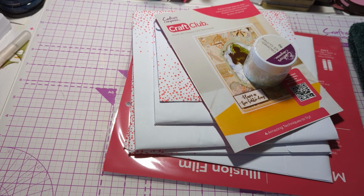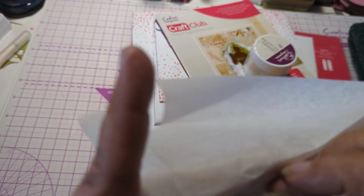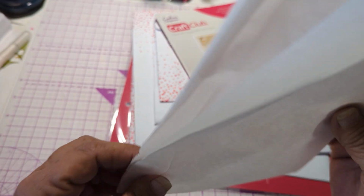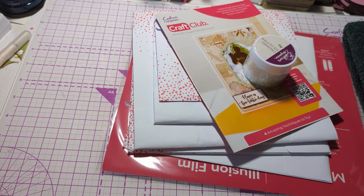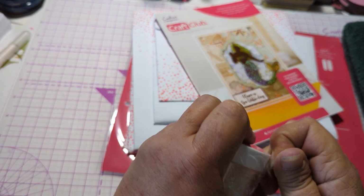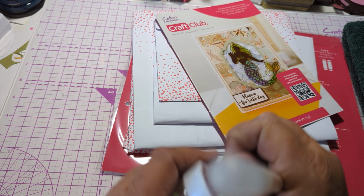I got a spot I made specially for it so that nothing gets burnt. I have a piece of parchment paper, and it was actually the end of the roll. When I first seen it, I was like, oh no, because I can't drive right now, so I can't get to the store to get more, but I think this is going to be big enough to do what we need to do. I have a towel over here to iron on. This is that glitter. Let me open it because I'm not sure how much of the techniques we'll be doing, but I want to try to get as much done as we possibly can. Try as many of the techniques as possible while I have the iron out.